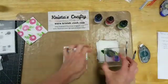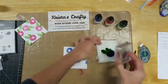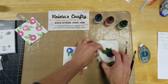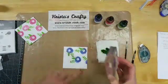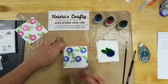Let's see here. And if you notice, I'm stamping on my craft mat. And so this, I will just take a baby wipe when I'm done and I will wipe this off and go from there. And you can see I've used this well. I probably need a new one, but it still works. So I get a new one, right?